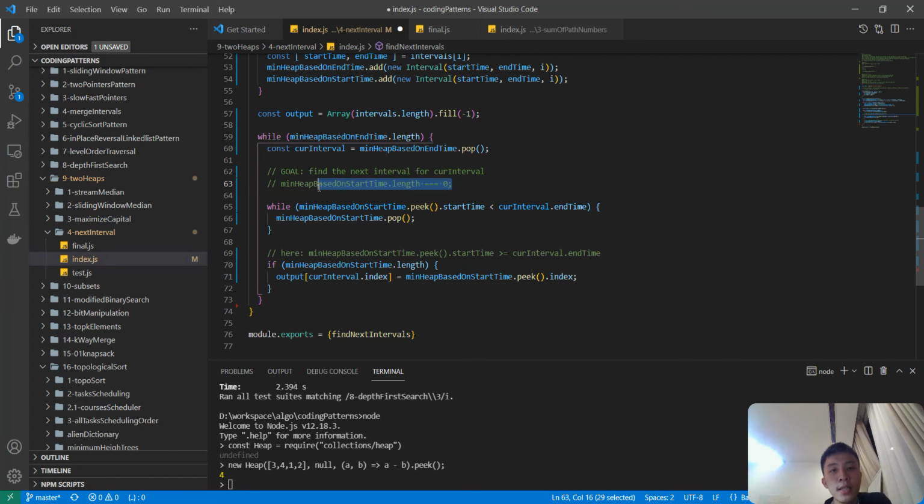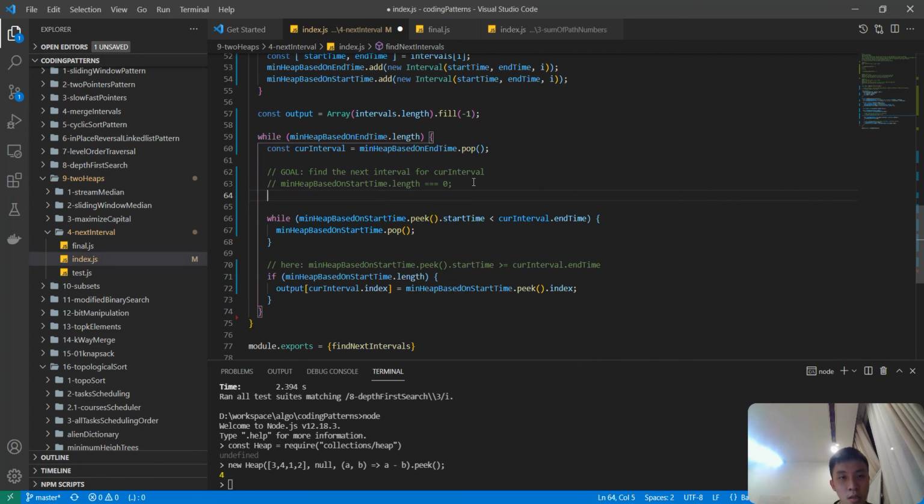But if there's nothing in the min heap based on start time, we probably want to exit the loop. We want to break, because we don't have to find the next interval for any other intervals in the min heap based on end time, since it will automatically be -1.